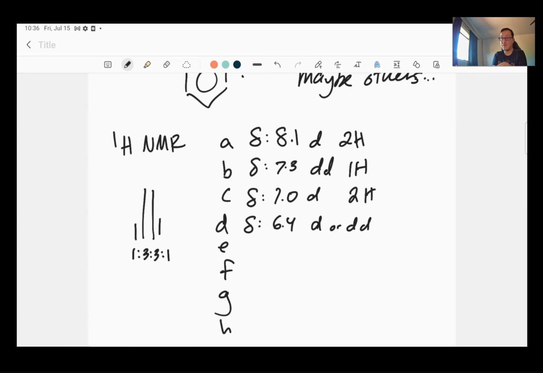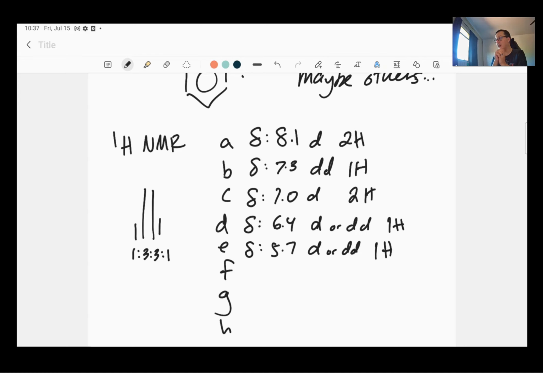Let's leave it as this for now and keep going. So 1H, and then what's the next one? Yeah, I would say 5.7. 5.7, and again, it kind of looks like it's one or the other. If it's a doublet of doublets, then it's geminal, and that would make sense that both D and E are 1 hydrogen. If they're geminal, that means they're on the same carbon, and so that could be why we see both of those have that itsy-bitsy splitting. But let's worry about that later.